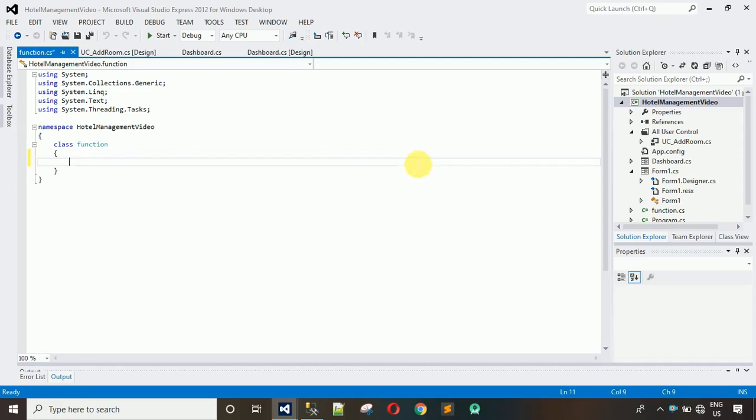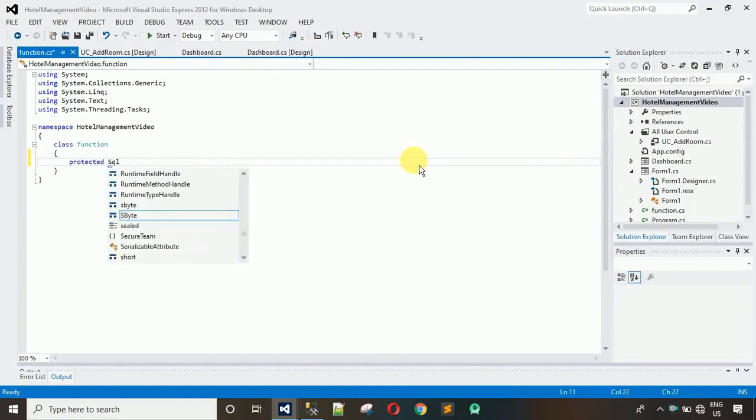So I'm going to create a method to get a connection. I'm going to write protected, because we are not going to use this method outside this function class. Okay, so SQL connection. You can see it's showing an error. Why?